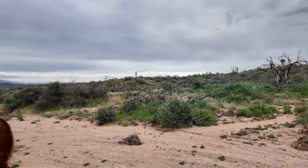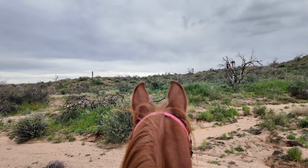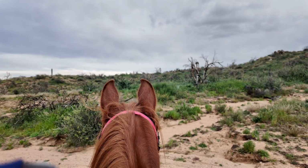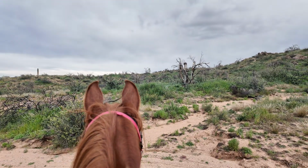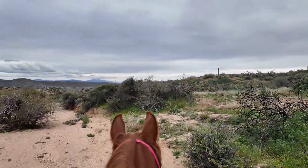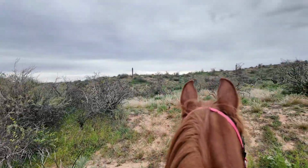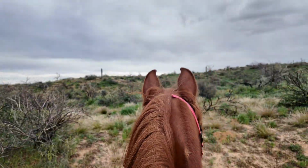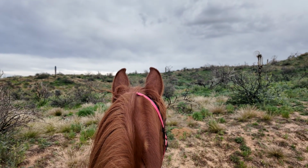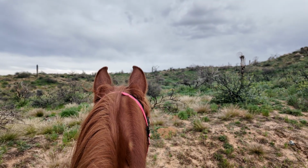There's a whole bunch of deer that just ran past us, like 6 of them. They're still up there. Oh yeah, there's another one over there and there. Should we ride that way, Hope? Maybe we'll get them to move. They're just looking at us. Boy, they blend in good, don't they? Good old muley. All right, deer, enjoy.